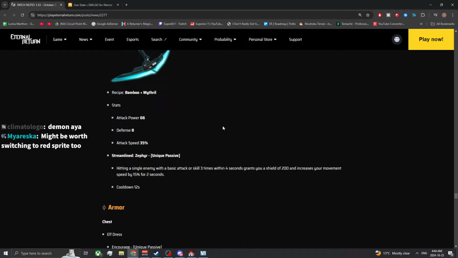For amp bruisers, so it'd be really good on Suwa. No, you don't understand. You do not understand how to read these stats. 10 defense on an arm piece is just like a normal tank arm piece. But it also just has skill amp on it now. And it has HP as well. This is really good. It's like a tank arm piece, but with skill amp.